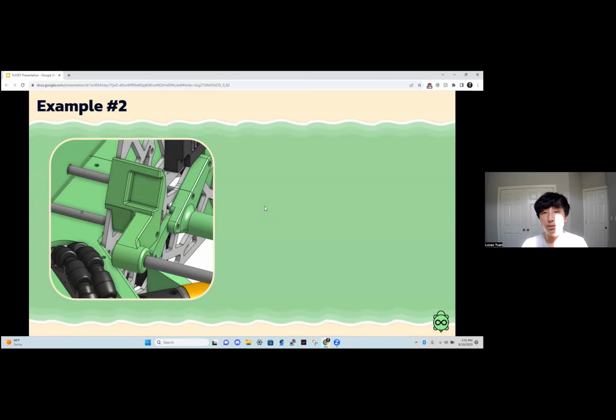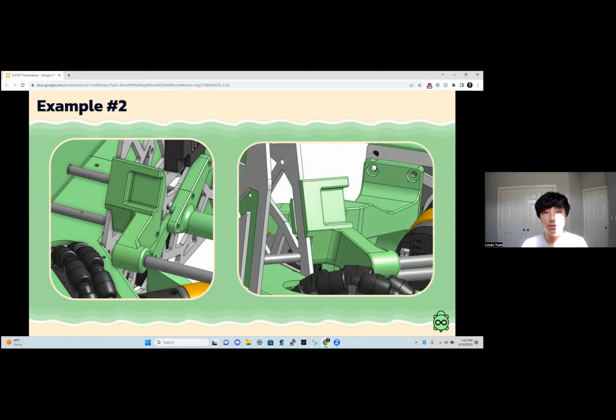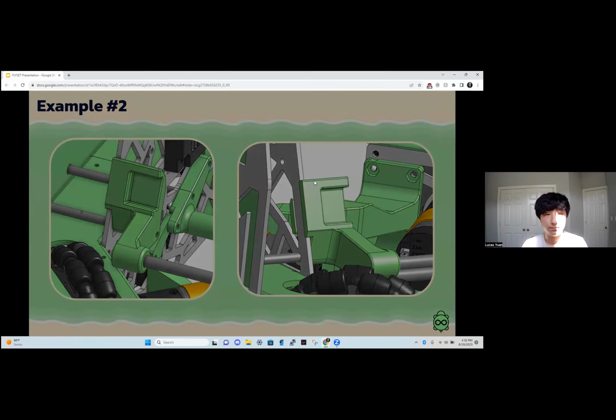The second example is another 3D printed part that was used for our crossbars. What I really wanted to point out about this part is that there's only one screw holding it to the plate, which means in theory it should rotate. But if you look at the second picture, there are 3D printed flanges that extend into the plate, so it's prevented from rotating as it's braced against the aluminum of the plate. I think this is a great example of using constraints to your advantage, because even though there's only one screw, it's still constrained in every axis.